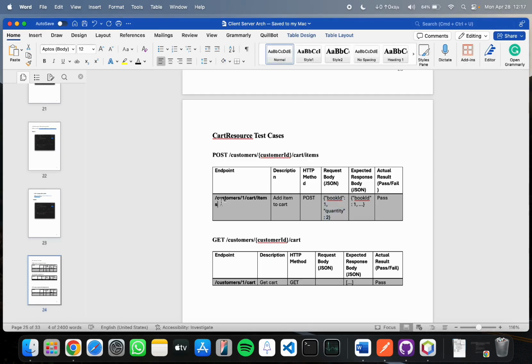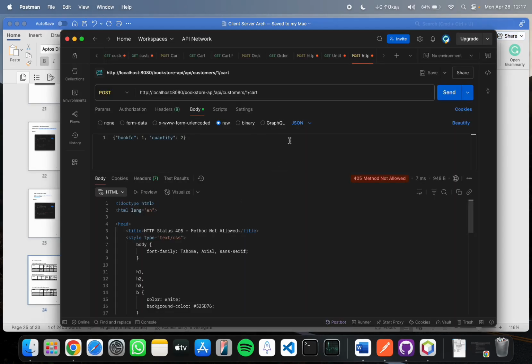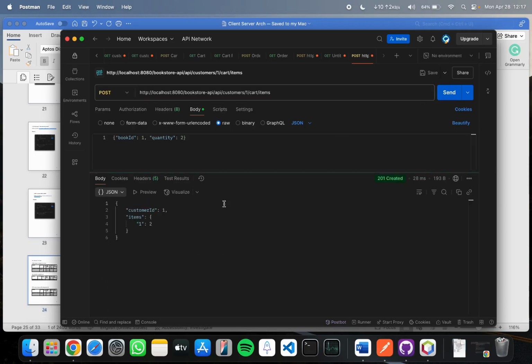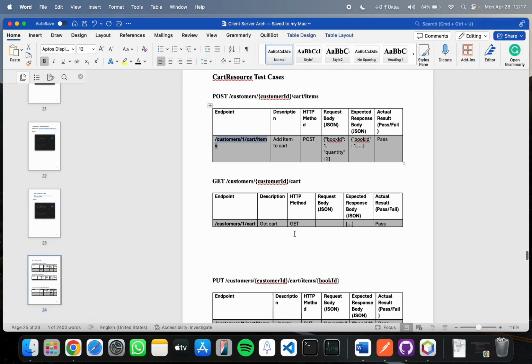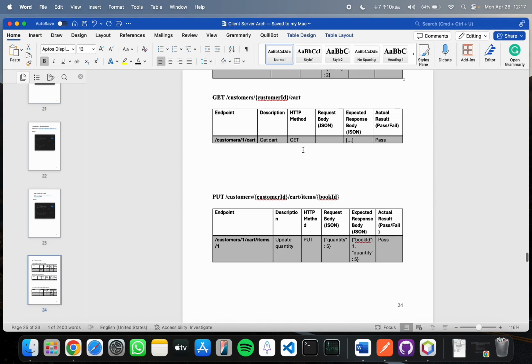Oh, my mistake, I have to put this. Then you can see customer ID number 1, items added successfully, and quantity is 2. Let's change it to 20. It is updating successfully. And the get method and post method are working properly.